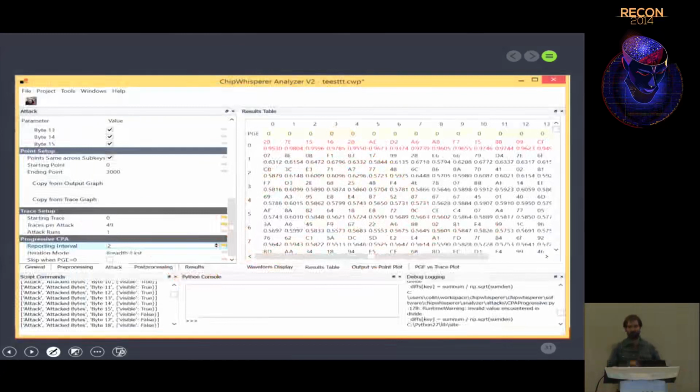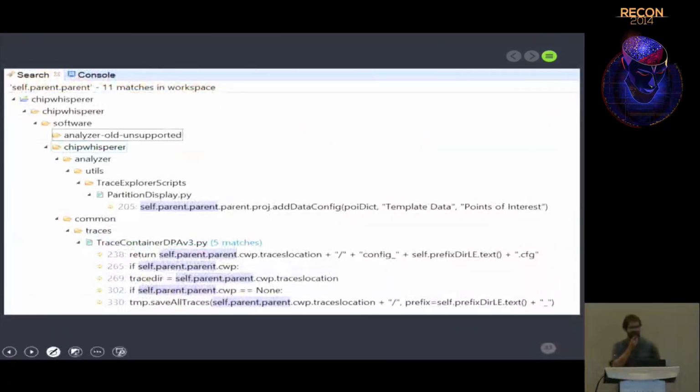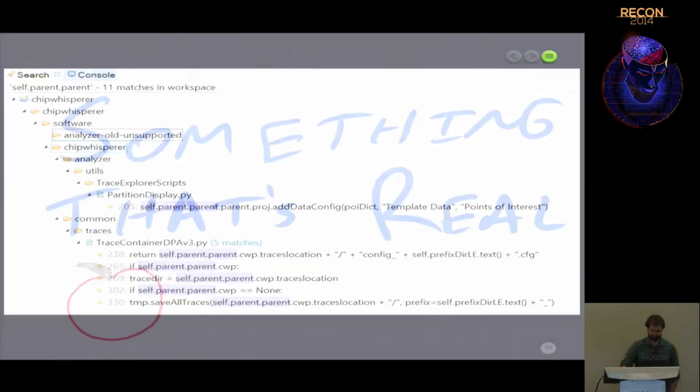It's open hardware. There is software, so I'll show you this in more detail. So this is the GUI, for example. I have to warn you, though, I really am a hardware designer originally. So my software does stuff like, right before this, I searched for, it's in Python, self.parent.parent.parent, and there's a few hits there. So there's stuff like this sprinkled throughout my code. So if you're really good at Python, feel free to contribute fixes.